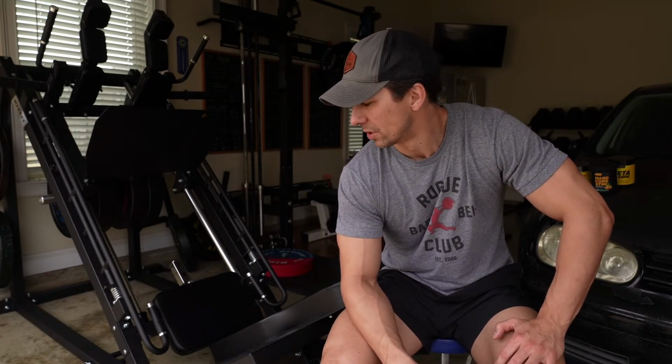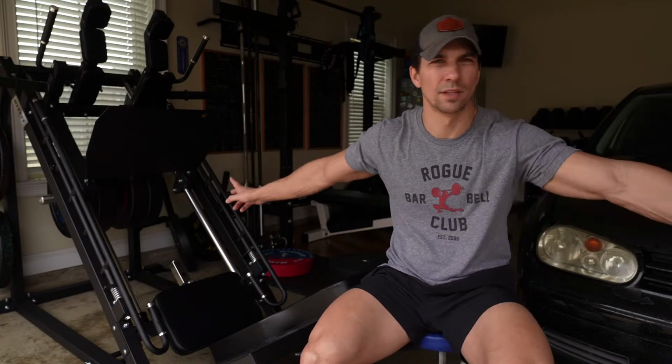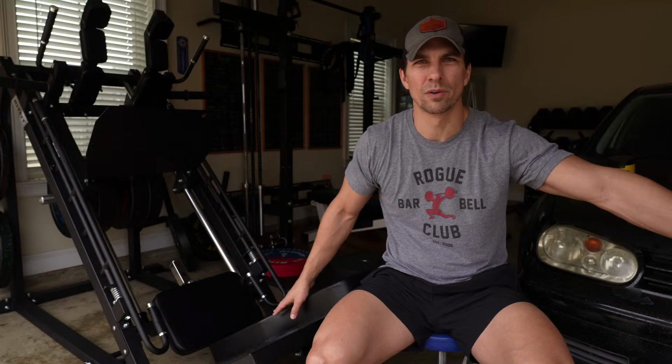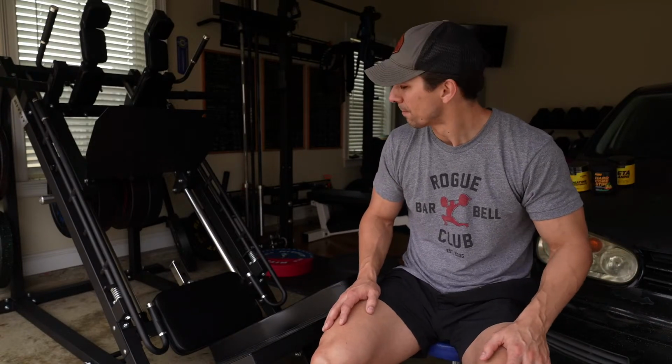So what I do here is I have 6 sets of calf raises. The first 2 are kind of warm-ups and 4 working sets. And I go back and forth. So I'm gonna do 3 sets of leg curls and 3 sets of leg extensions. I start going back and forth with calf raises and leg curls, and after the first 3 of leg curls, I keep doing calf raises and leg extensions. So this is basically a big superset back and forth for 6 sets. The first 3 are with leg curls, the second 3 are with leg extensions. So I'm gonna go ahead and get to work.